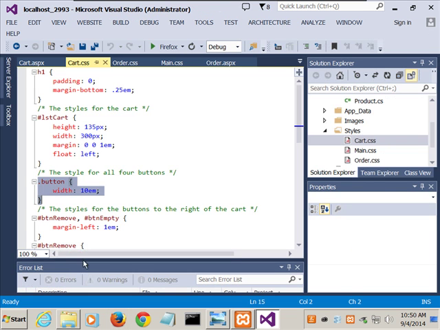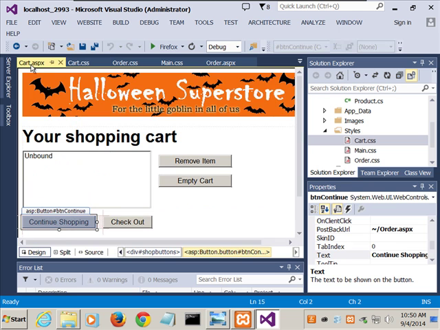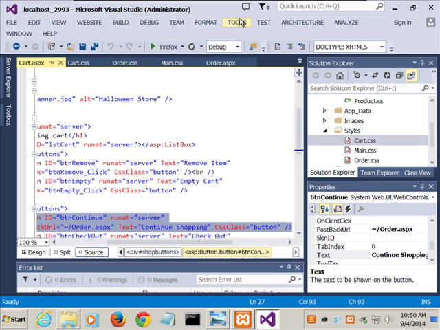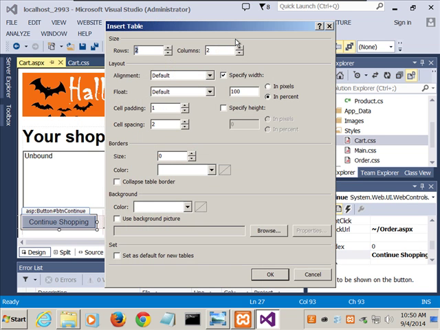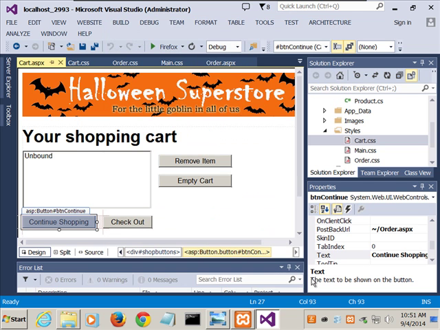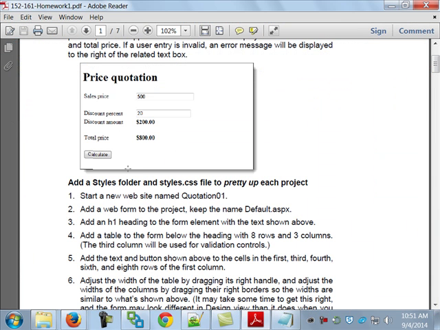All right, it doesn't matter which one of these I even bring up, but I'll just bring up the cart one here. If I'm here, if you look on your screen, notice if I'm in source mode, it says tools here. If I'm in design mode, it says table here. Go table, insert table. That's what you're going to do. All right, and I think it's 8 rows and 3 columns, I believe it was. The 8 rows I already showed you, and the 3 columns, there's column 1, there's column 2. Column 3 is to hold the error messages.